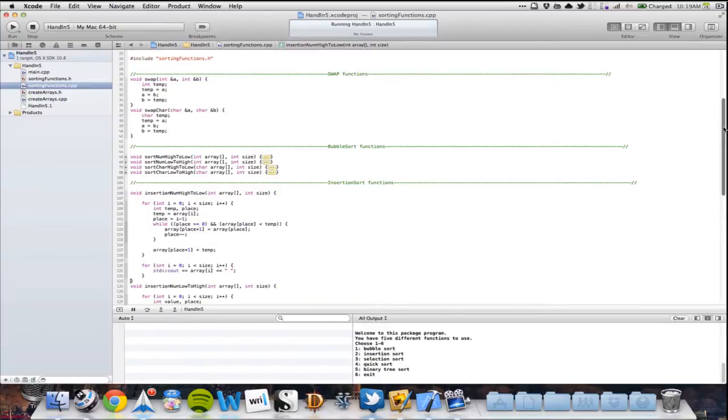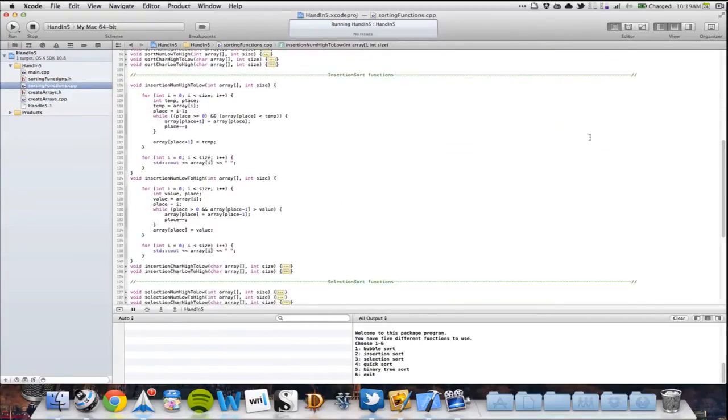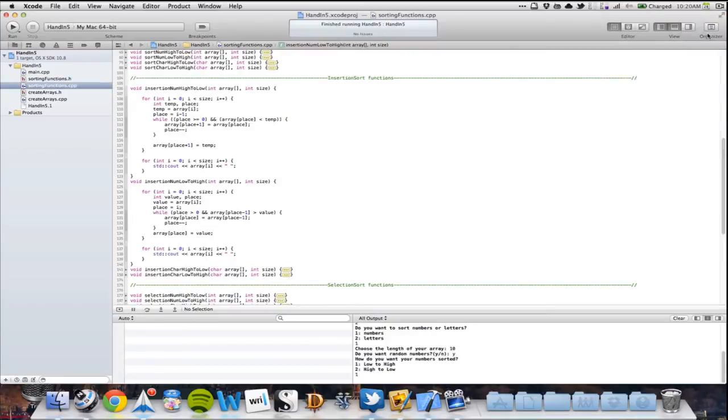You can easily see it here. We change a few things. For example, we have I instead of I minus 1. We have place larger than 0 instead of larger or equal to 0.